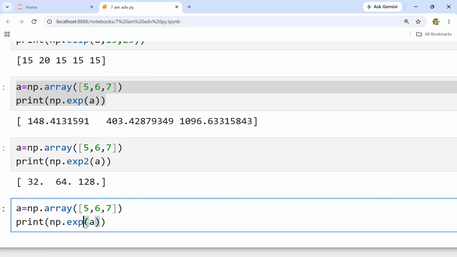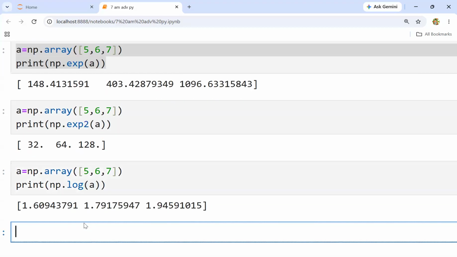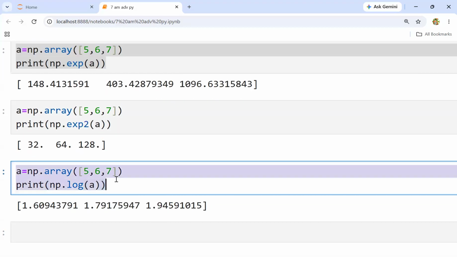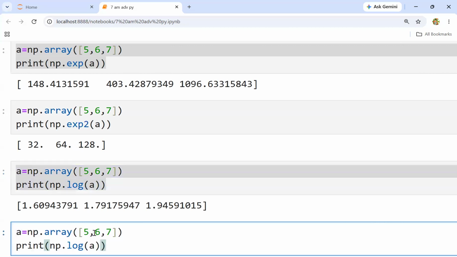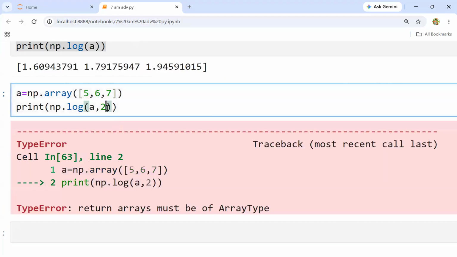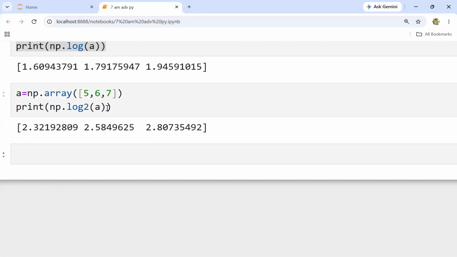Similarly, you have log, by default log. Suppose you wanted to change the base values, log to the base 2. Here I can do log to the base 2.